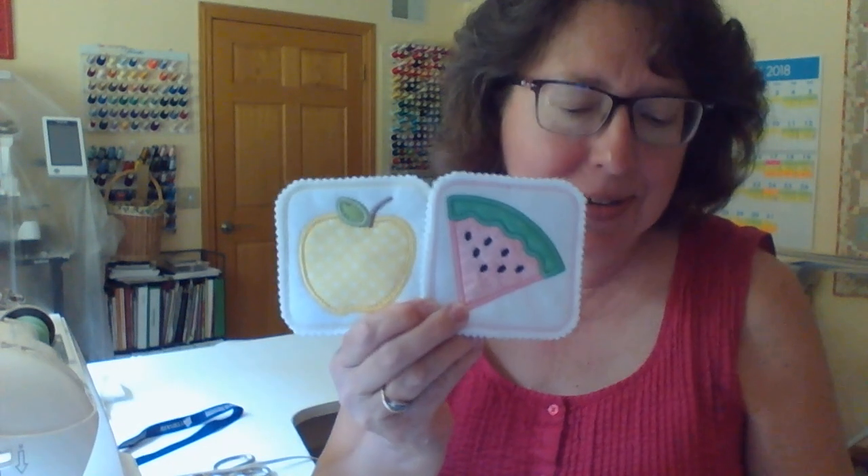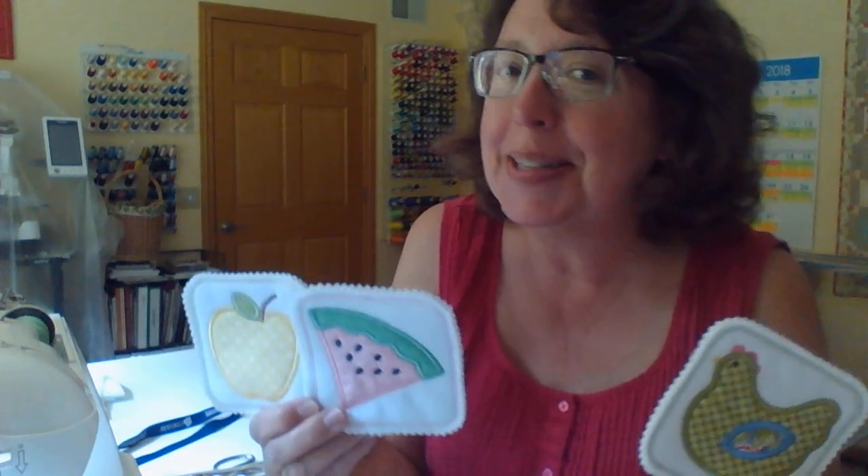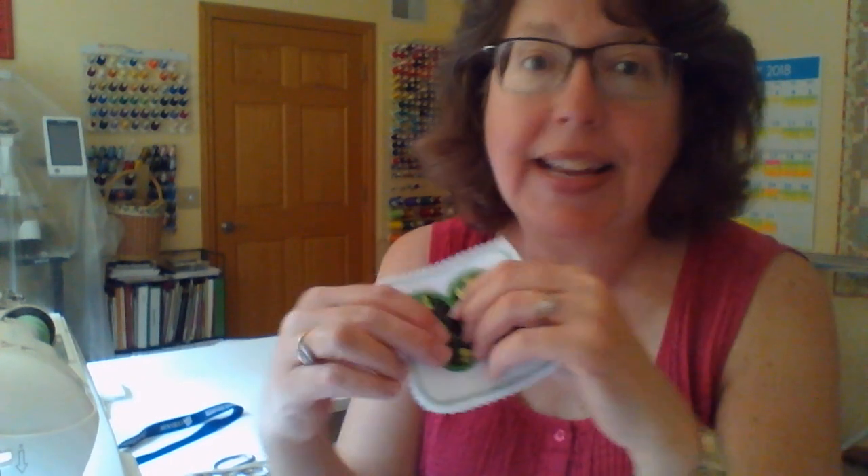Here are some of the designs — you can just have fun with different colors, go crazy. We did a chicken design, a little mitten for wintertime. The mitten is really nice because you could personalize it — put someone's name or initial in it. I have a video on that showing how to position someone's name in a design even if you don't have embroidery software. We also did a four-leaf clover, an Easter egg with a ribbon and bow, and a birthday present design that can also work as a gift tag or Christmas ornament.